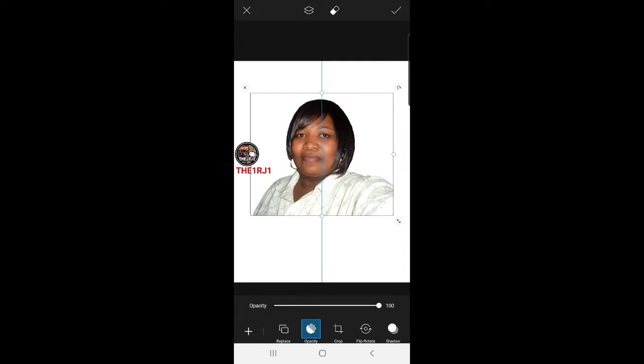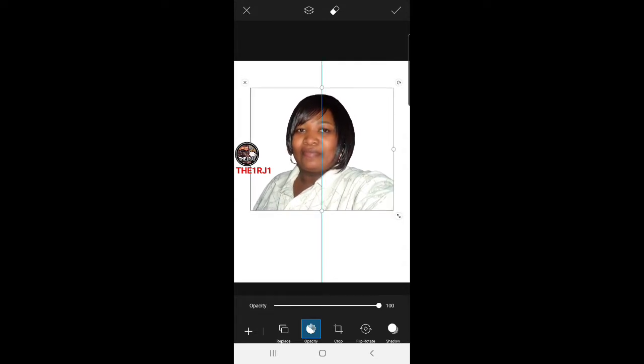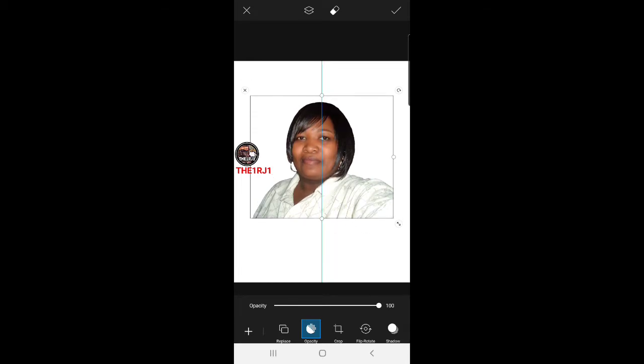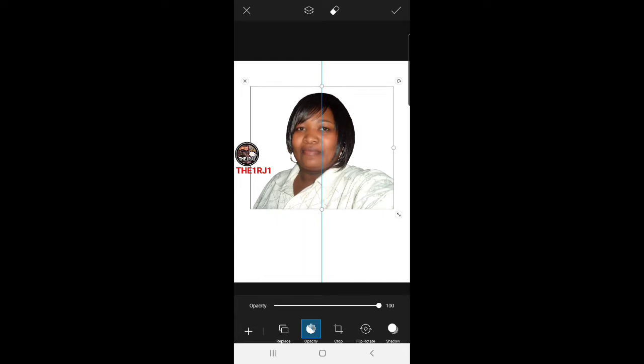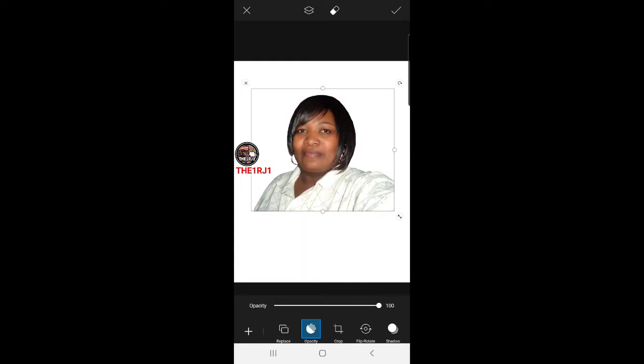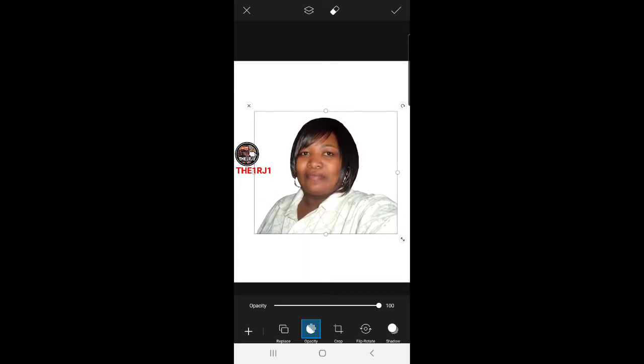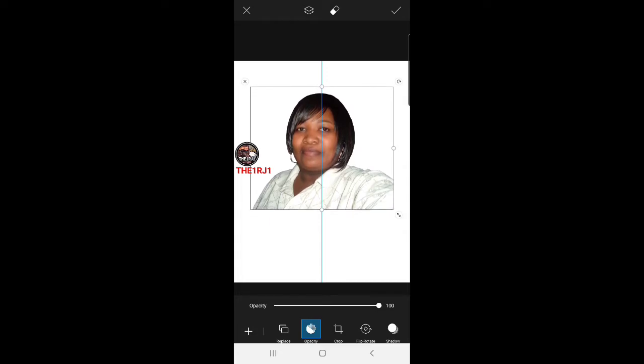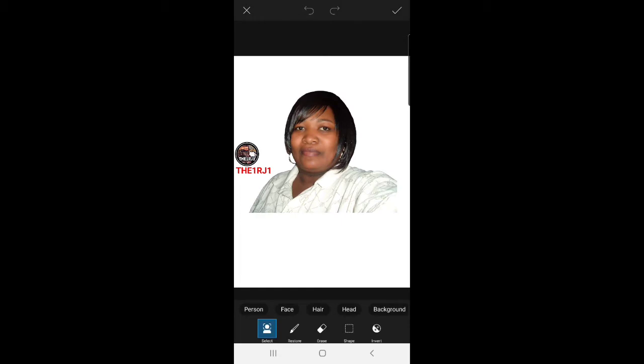So what I want to do is try to position the head up a little higher because the name is going to go down the bottom. And you want to kind of balance the image out to sort of make it even. If I place the image in the center, it'll be too low. So what I want to do is place the image up just a little higher and tap my eraser.